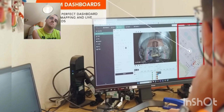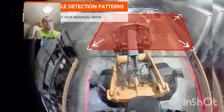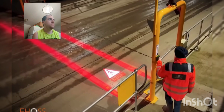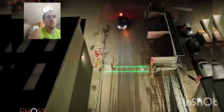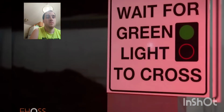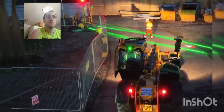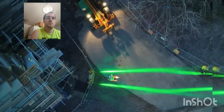Plus, the camera feed from FOS Field can also be displayed for a remote operator. Another pair of watchful eyes never hurts. And FOS Safety Crossing is the perfect add-on. It lights up crosswalks. Red means stop and green means go. Simple. And if drivers or pedestrians don't get the message, FOS Safety Crossing has a siren.